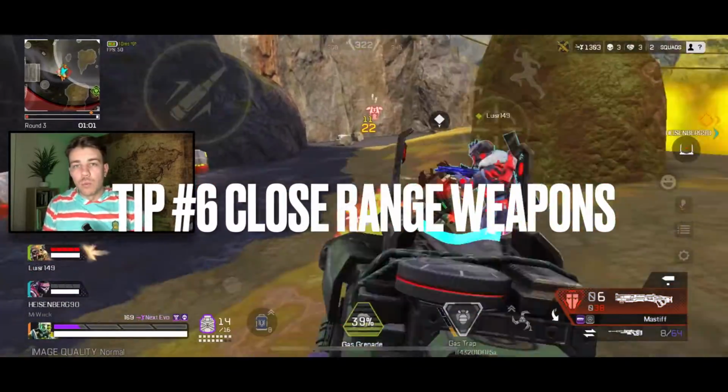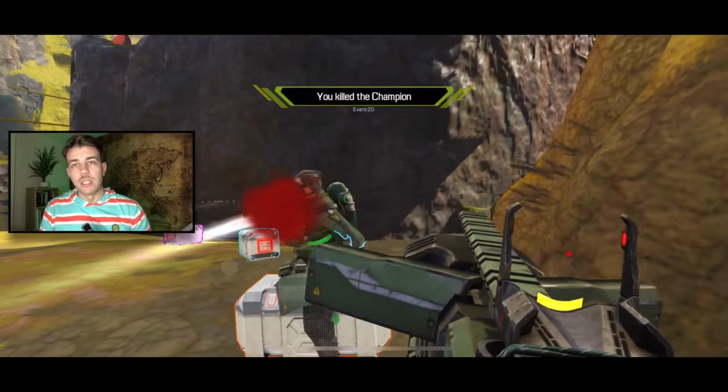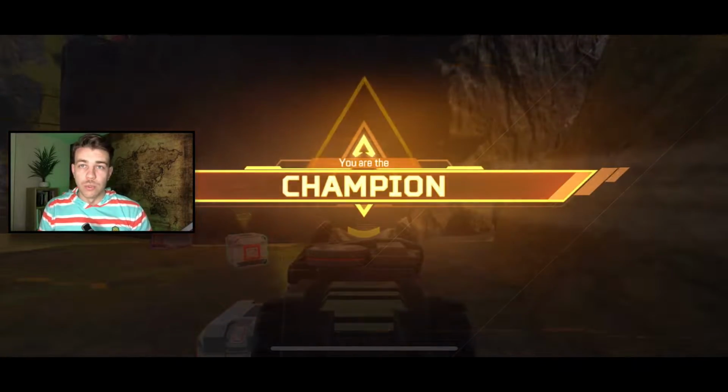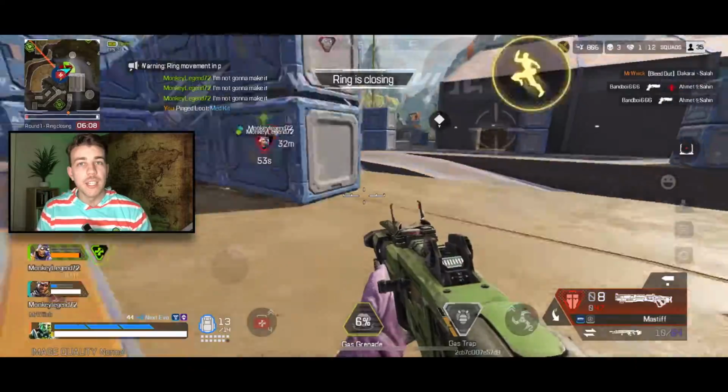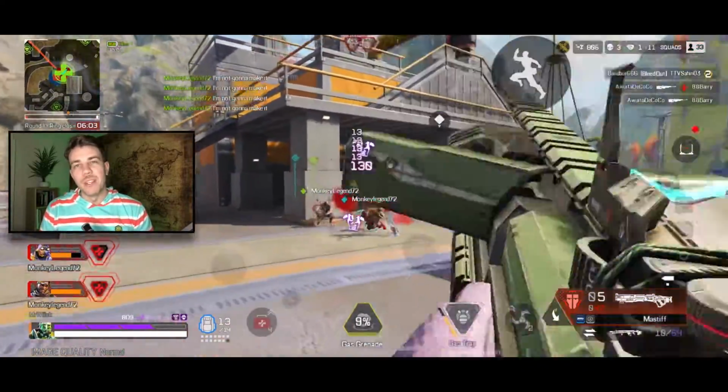Close range weapons work best for caustic. You want to look at your shotguns. You want to look at your SMGs. Also, the 301 is really good. Or if you're good with any gun, you want to use close range weapons. You do much better at that.